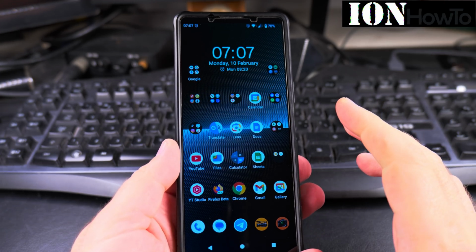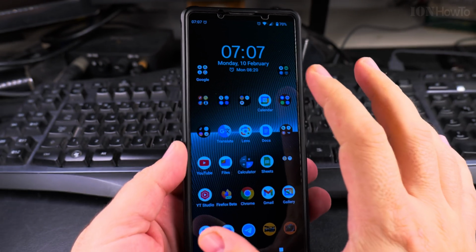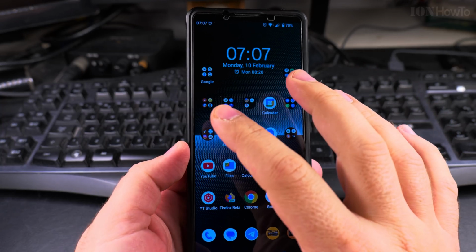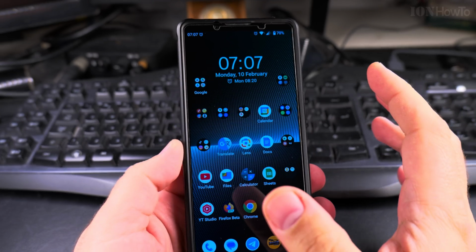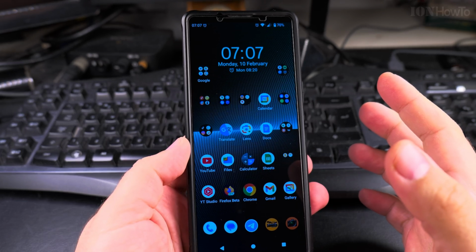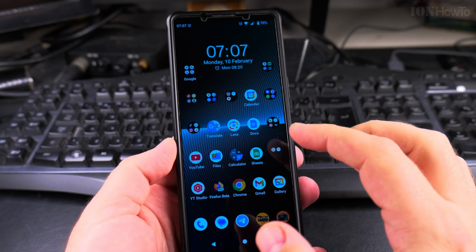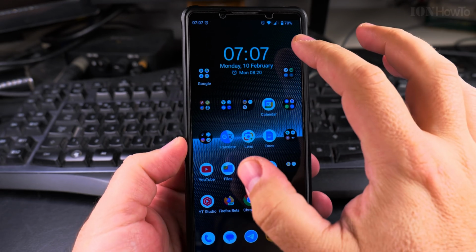In this video, I'll show you how to change the style of your Android phone, to change the colors, this color accents. You can have, for example, I have this blue style on my Android phone, but you don't really have to have the same style. You can have orange or warmer colors if you wanted to. And this is how the apps look like. This is how the home screen looks like.